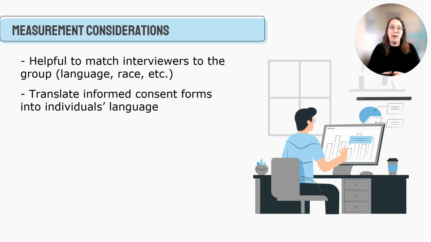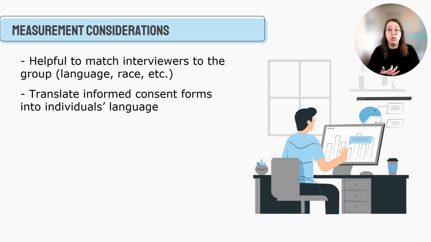The book also talks about the value in matching interviewers to the group if possible, whether that's through language or race. Let's say a cultural group already has a lot of distrust of an individual. Can you imagine how complicated it would be to then have that individual come in and be so different and feel so much like an outsider or part of the dominant culture that they don't want to say anything, or they may not feel safe to be honest and open about things. So if you can match interviewers, that's great. If not, it's again working with community leaders. It's making sure, is there someone you can partner with? All of those things to make sure that we're being sensitive.